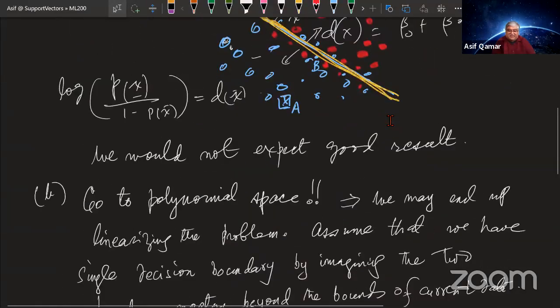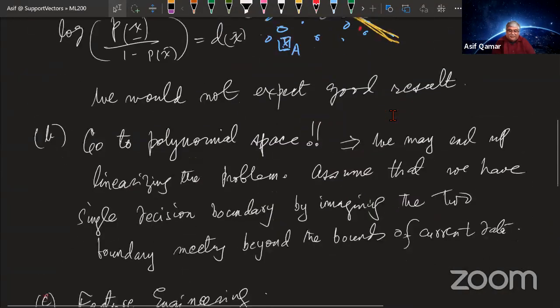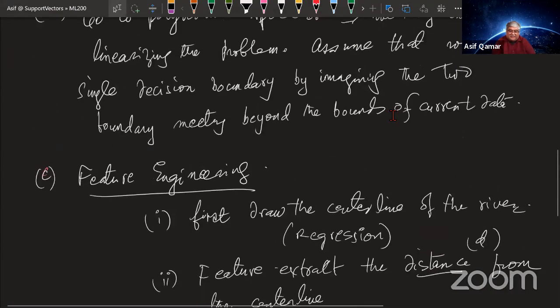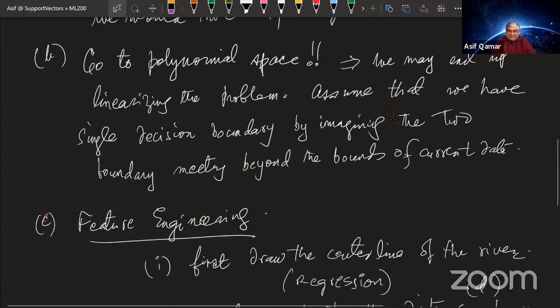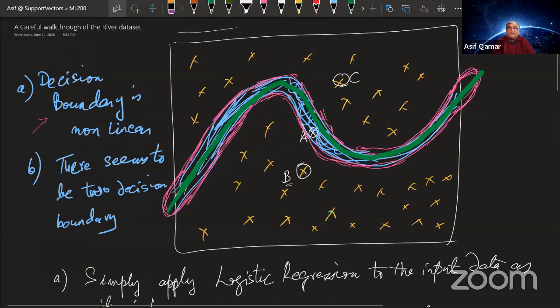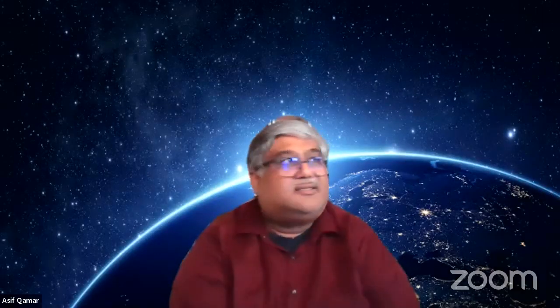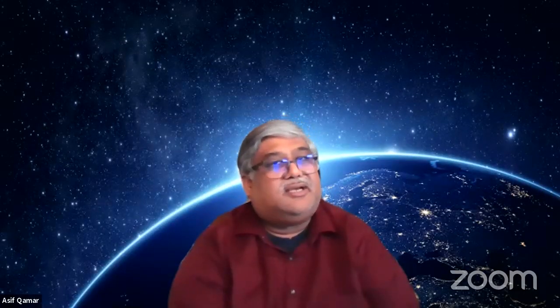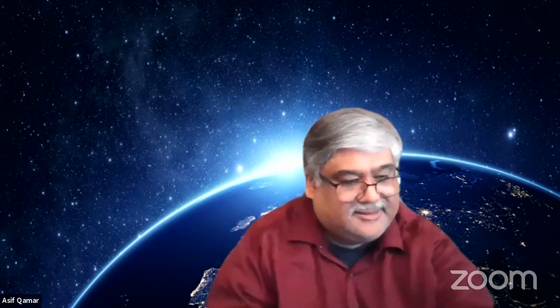So remember, we are going to take three approaches. A direct logistic regression approach, which we don't expect to do too well. A polynomial approach to linearize the data, and a feature engineering approach. That's the scope of it. And whatever I do here, I'll leave it as an exercise for you to repeat yourself, because I haven't seen anyone do a submission for the other data sets. You can try it out on the other data sets.